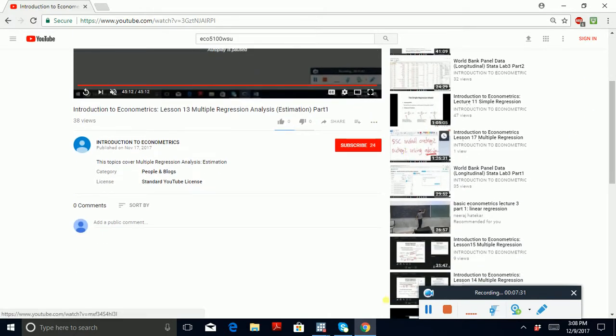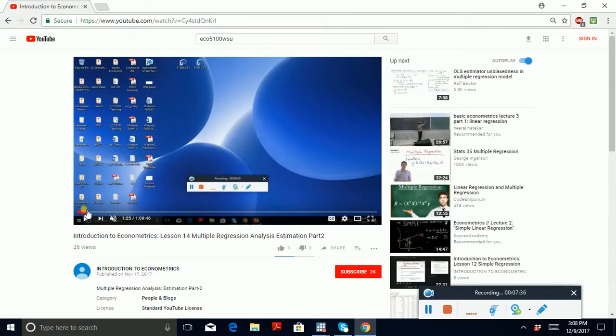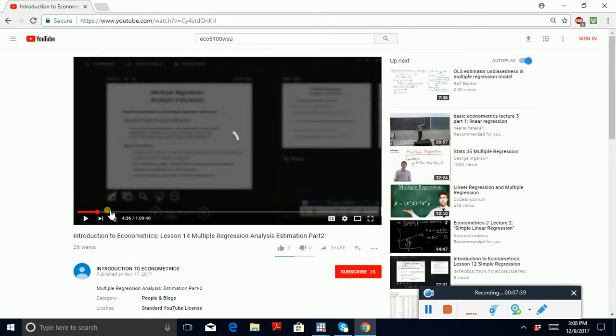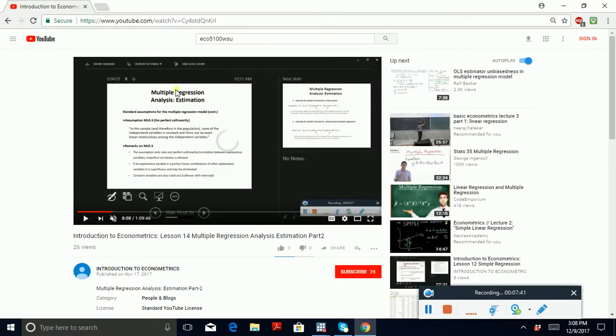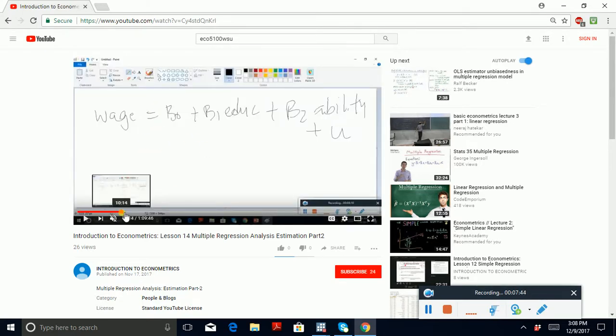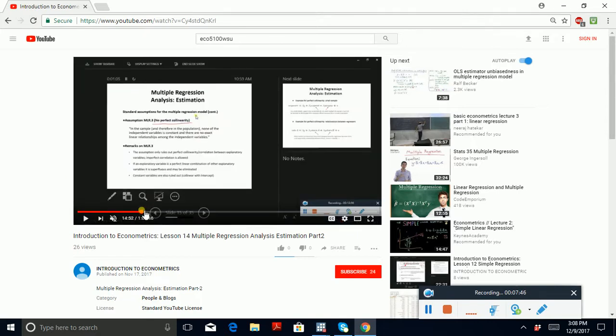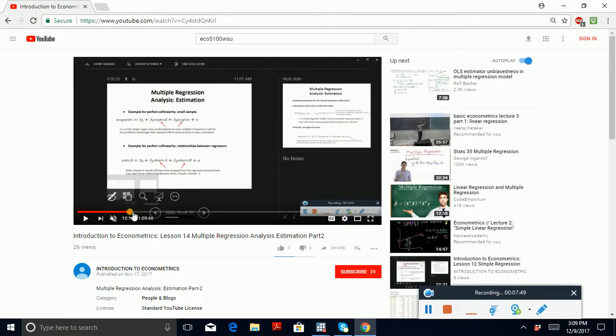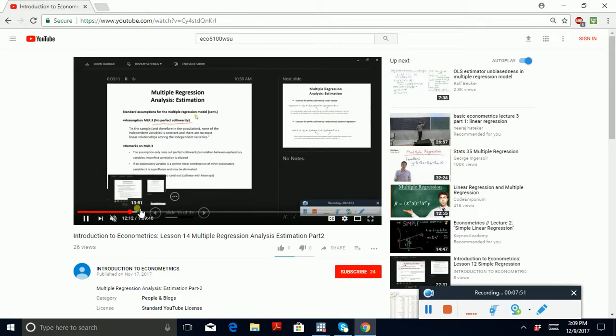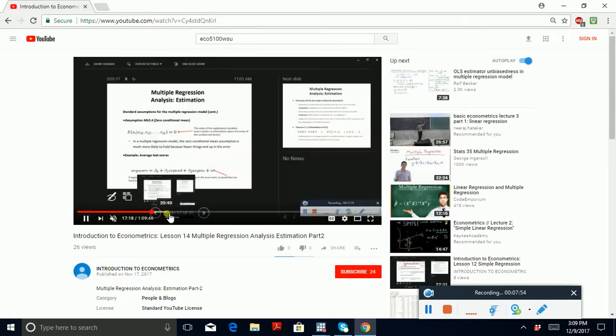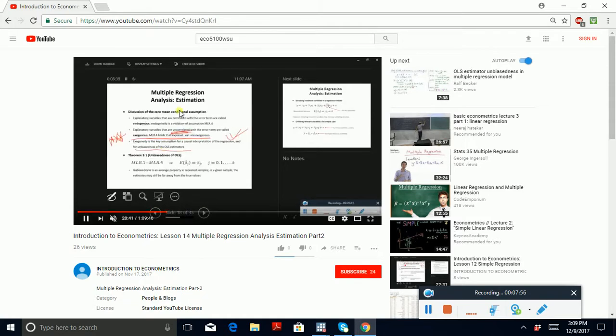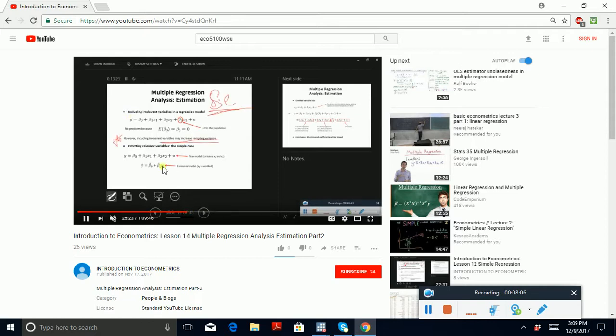So let's look at 14 now. Here also, for the multiple regression model, watch the example that I showed, the conditions for the multiple regression model, the assumptions, remarks. Those are important. Nothing much you can skip. This minute 20 is extremely important from this lesson 14. Okay, slide 18. So you should know what I'm talking about there.